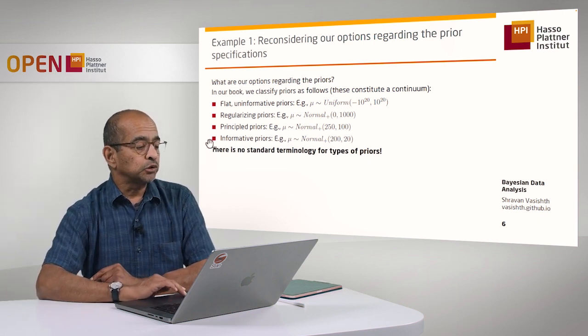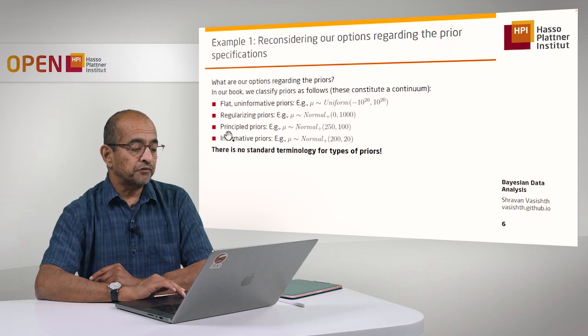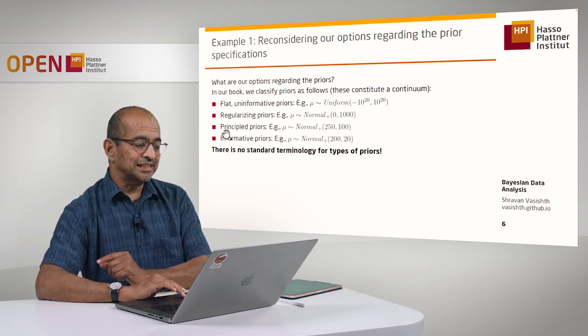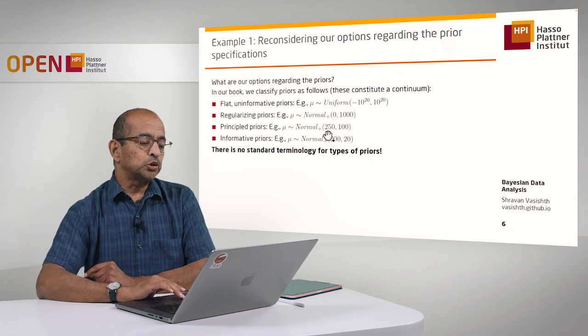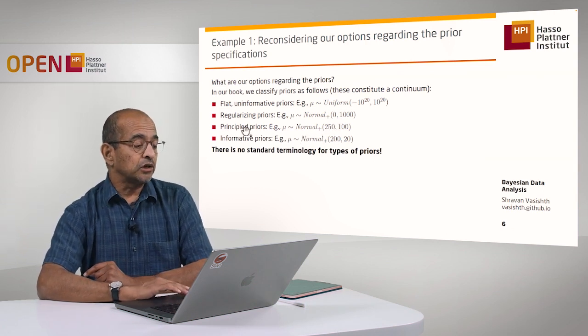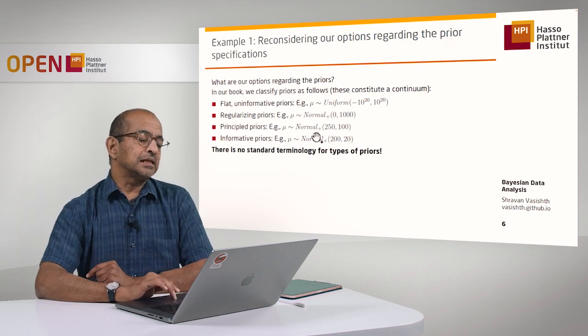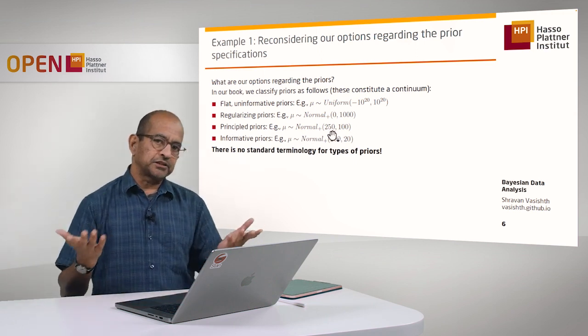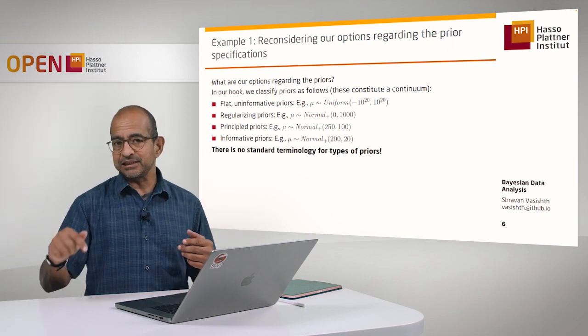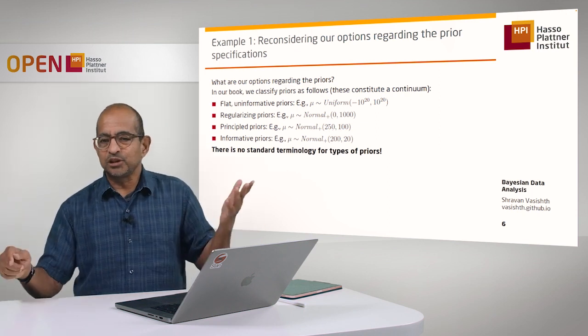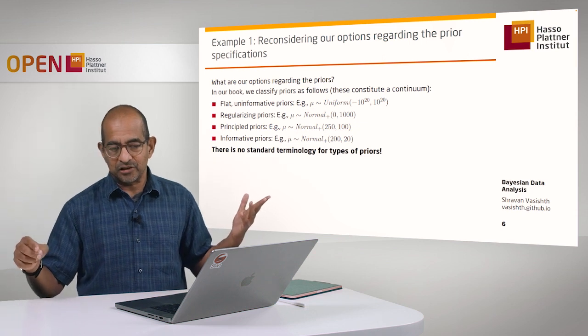Similarly, I could decide on a different type of prior, which we are calling principled prior. So what this is doing is that notice that the mean is no longer 0, but 250. The reason we call it a principled prior is that we know from previous research that button pressing, or even intuition, would help us here, right? That button pressing like this would not take more than 200 or 250 milliseconds on average, right?